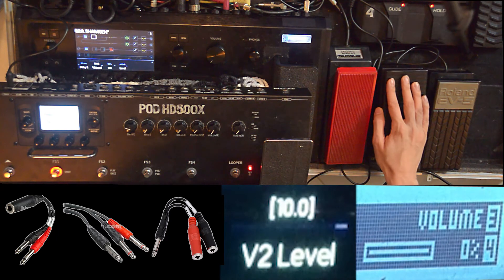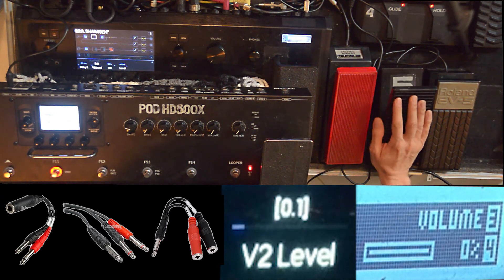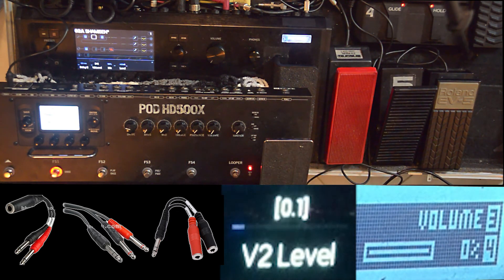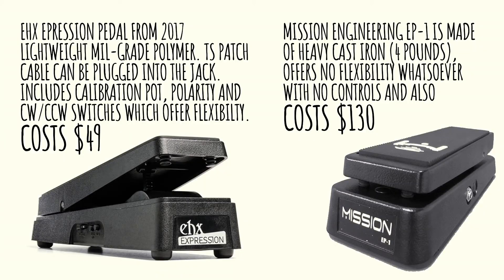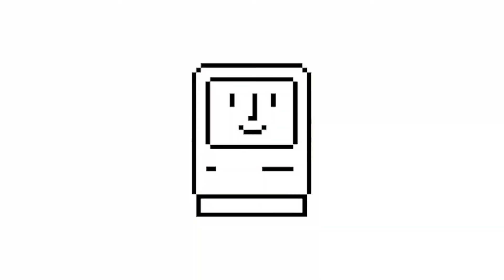This trick allows you to use any expression pedal without having to mod. The only exception is the EHX Next Step. Nonetheless, in July 2017 Electro Harmonix released a passive, traditional expression pedal for $49. It is a great alternative to the Mission Engineering F1, which is too heavy and too expensive. Thanks for listening and sorry for my horrible computer generated voice.